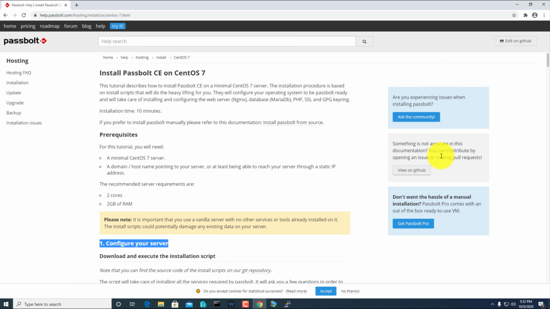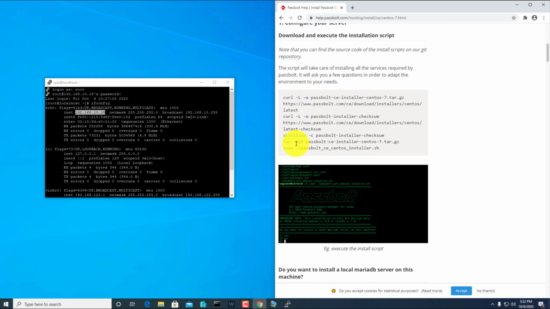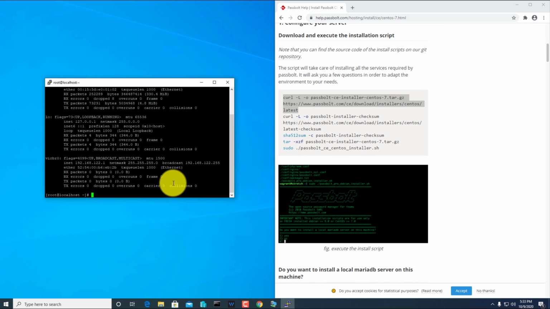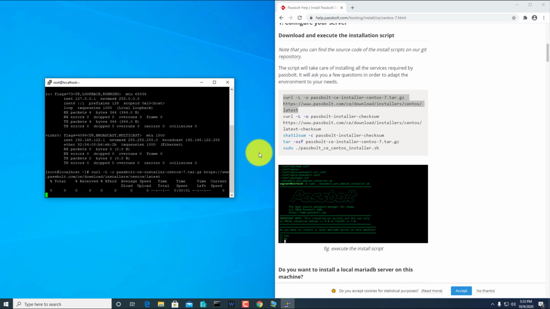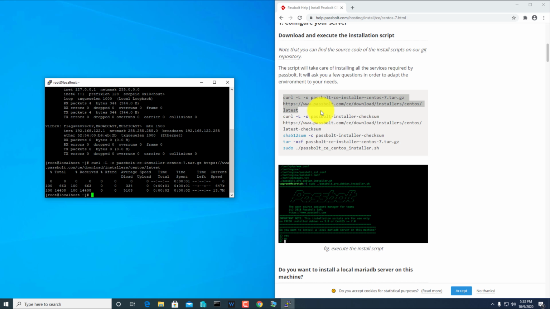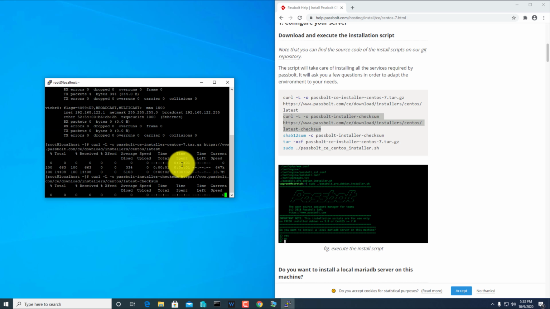Now you can see when you come to step number 1, configure your server. From here you can copy this command, paste it over here and press enter. So it's completed. Again I'm going to copy the second command and paste here.